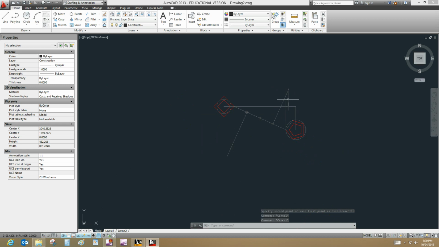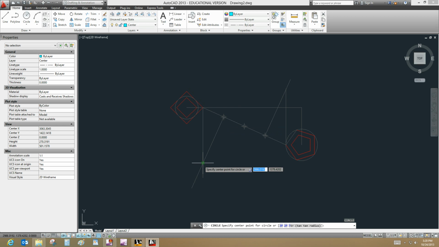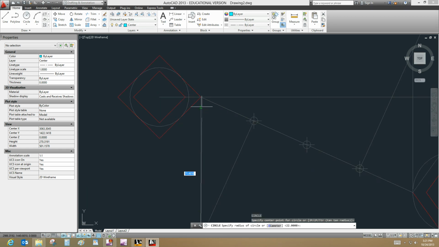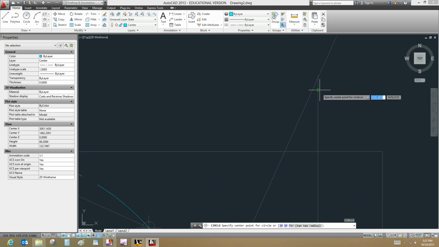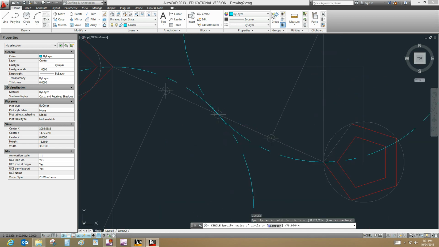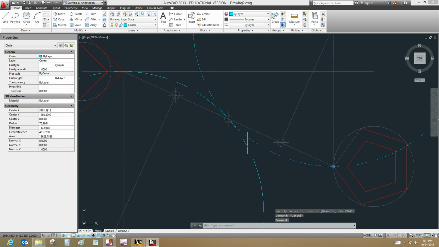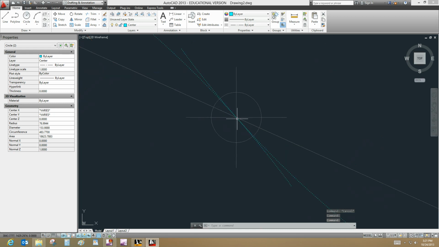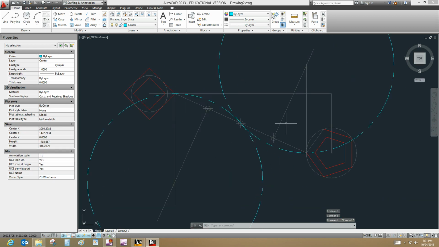Now I want to go ahead and turn on my center layer, because what we're about to create is actually going to be the center line of the OG curve. So C, enter, and the center point of the circle needs to be at the intersection, and then the other point will be at the polygon. Same thing over here. Make sure that you snap to the intersection and then go to the end of the polygon. You can see that these two circles both have the same radius, and they meet at this point, which is exactly what our construction allowed us to do.